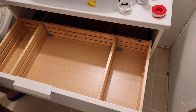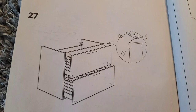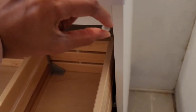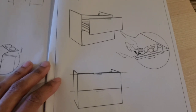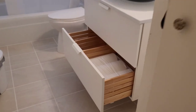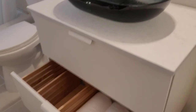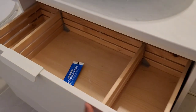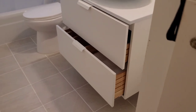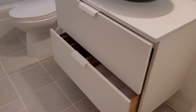Once you lock them in, it should be able to slide in and out just like a regular drawer. Finally, we have these bumpers — optional as well — but you just place them on. They should be sticky; if not, you can use some glue. Now you see it slides in and won't hit hard — it just makes a nice quiet noise. And basically, it's saying you're done. It opens so nicely and closes slowly without making any noise. Just like that, we are finished.